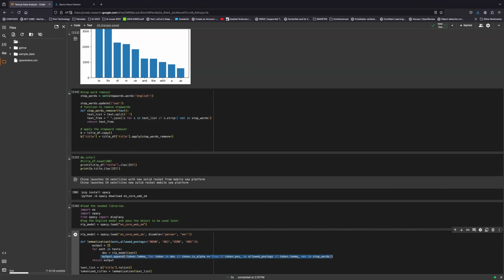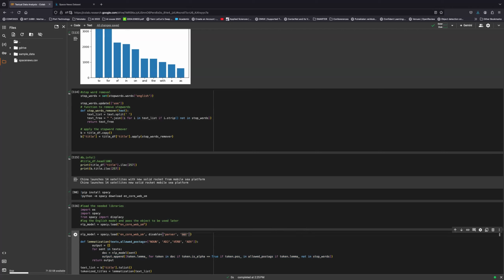One thing I forgot to mention: we have this lemmatization function, but just before, when we are loading the model, we are turning off the parser and the named entity recognition components, because we don't really need them for lemmatization, and turning them off can speed up the computation.